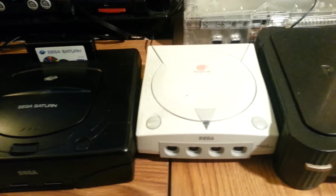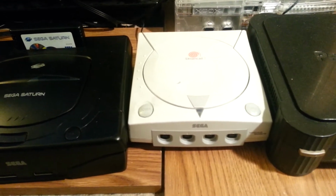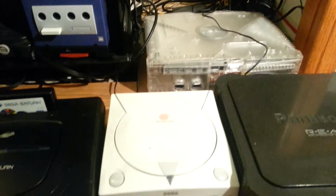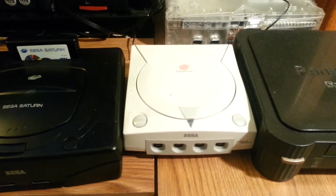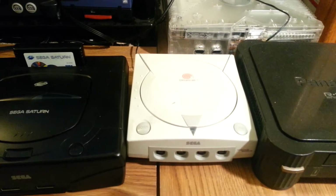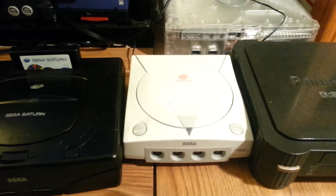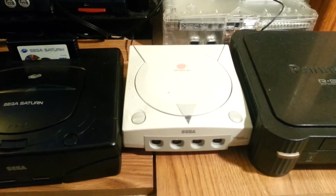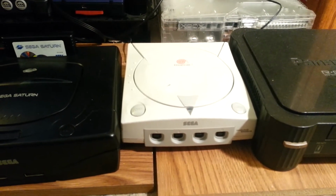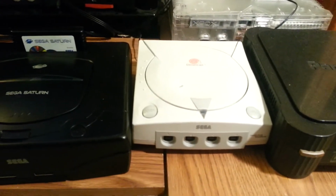Right beside it, we've got a Sega Dreamcast, and I think the system really got overlooked because of that guy right there and the PlayStation 1. Unfortunately, it kind of went out of business just because Sega put all their money into it and nobody was really picking it up. So Sega went off and continued doing games by themselves for Sony and for Microsoft. So they haven't completely disappeared, but it is a good system.